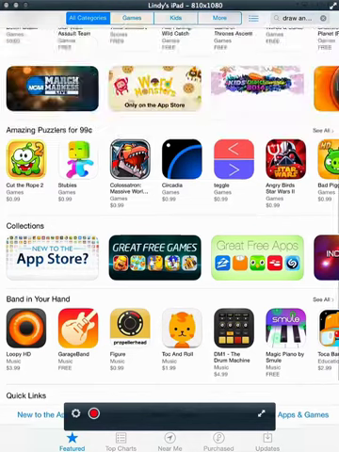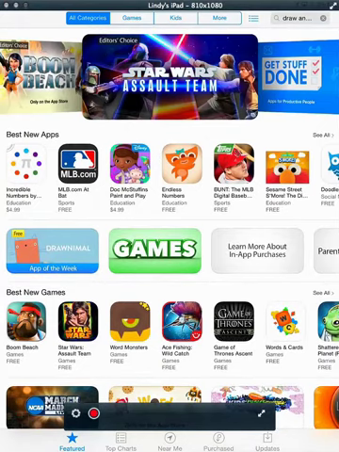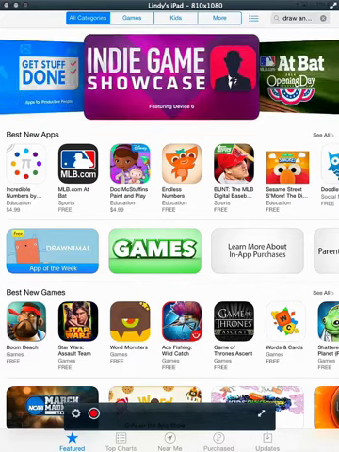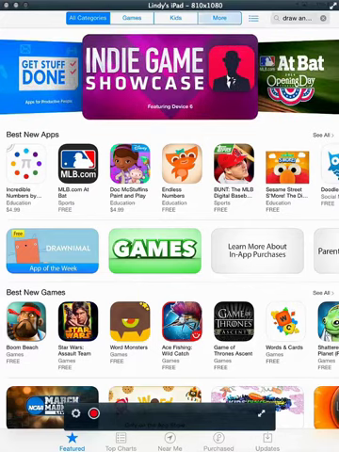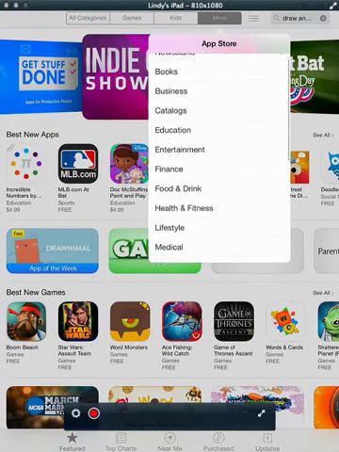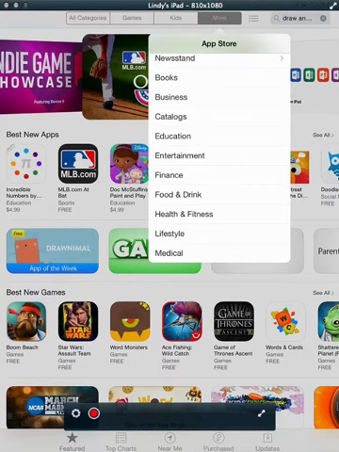If you go back up to the top of the featured section, you'll see all categories, games, kids, and more. This is kind of a hidden area of the App Store that a lot of people don't know about, but it's a really great place for teachers especially, because if you click on the More option, you can see all sorts of different categories of the App Store. And my favorite section is the Education section.